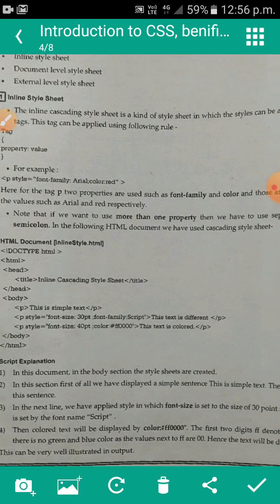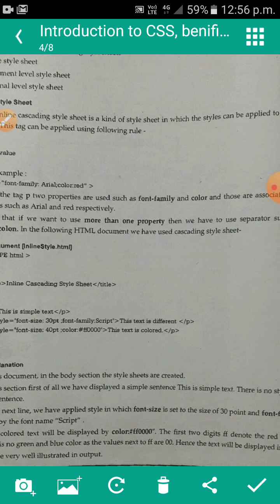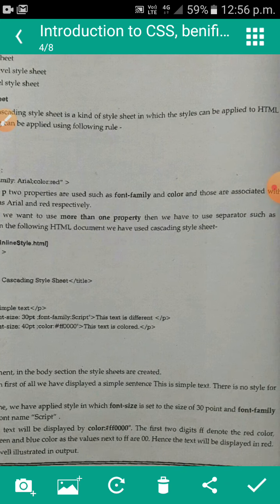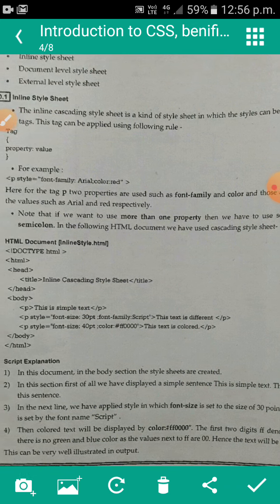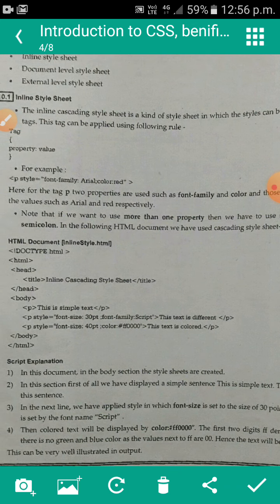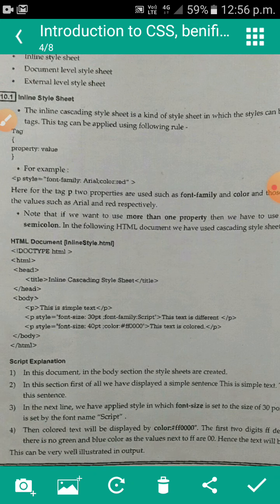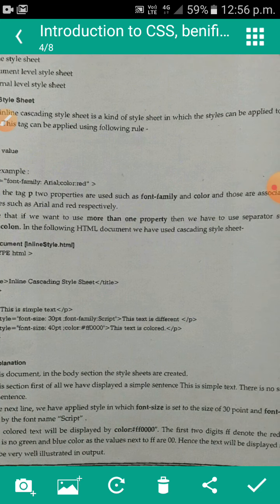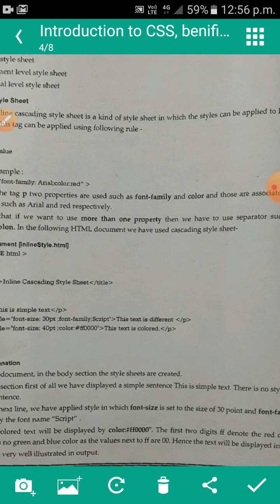In the next line we have applied the styles, where the font size is set to 30 point, and the font family is set to script type. Then, in the next line, the text will be displayed in the color #ff0000. The first two digits, ff, denote the red color.